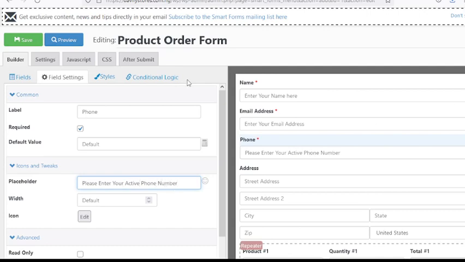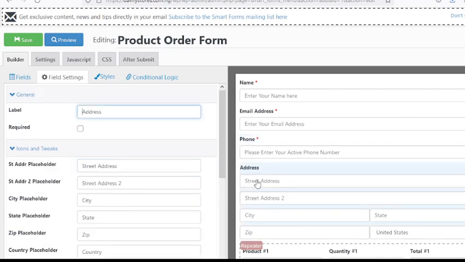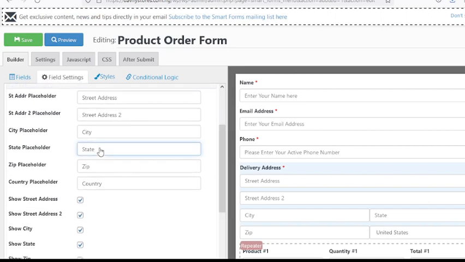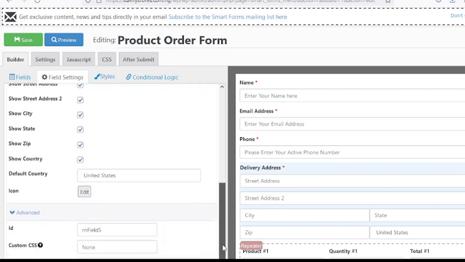So that's after you've done that, then address as well. You can add delivery address. It is required. So you put in all these, the states, the country, right? So I need to edit this to Nigeria, right? So I'll come down here and edit to Nigeria, because Nigeria is my target market.